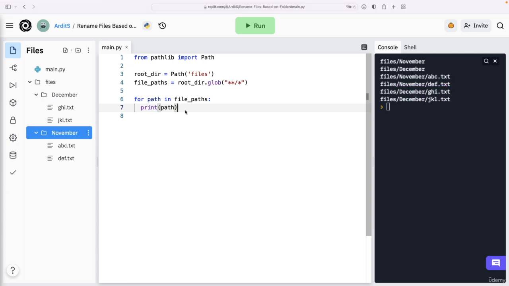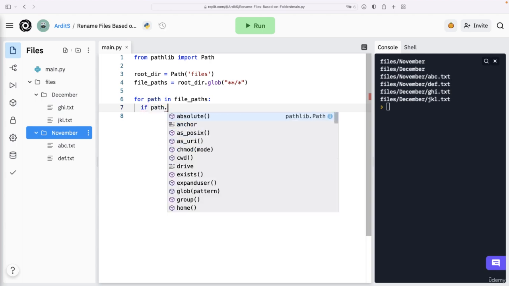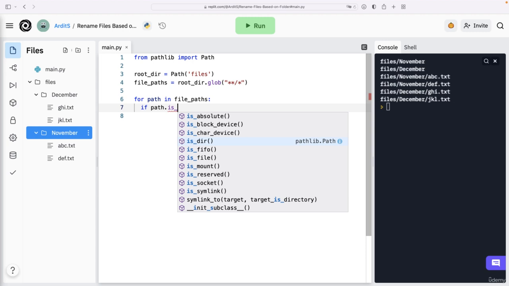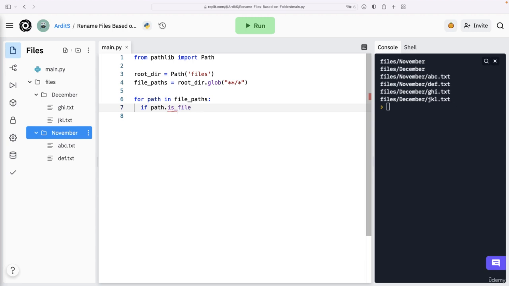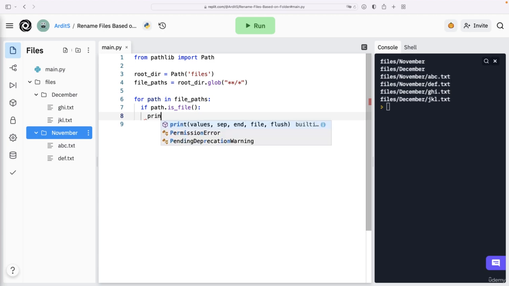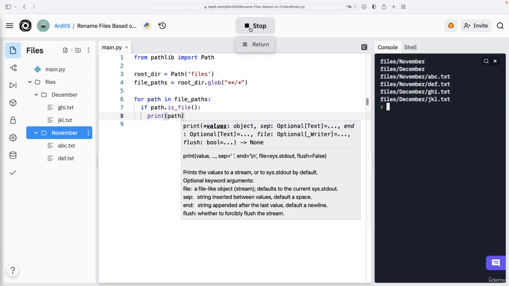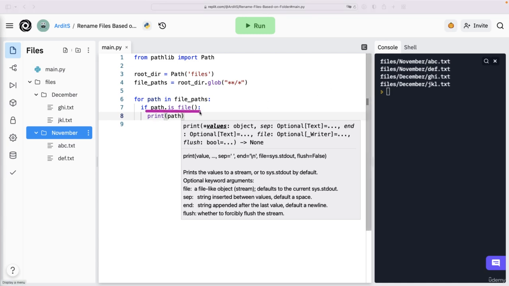We don't have to do nested loops, but what we do now is, first of all, check if path is a file. You see this method here. You call that, and then if you print path and execute again, this time you're going to get only the file types, not only those items which are files. So not folders this time, because this is filtering that out.